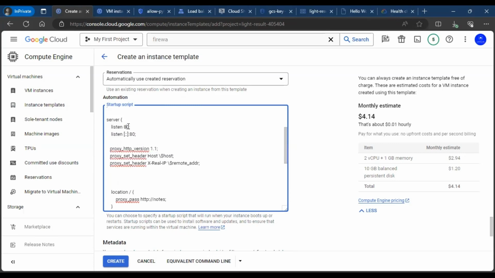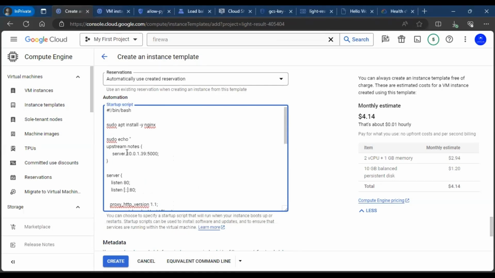Whenever the port is listening at 80, it will redirect this to HTTP and then this load balancer in the US Central 1 region.